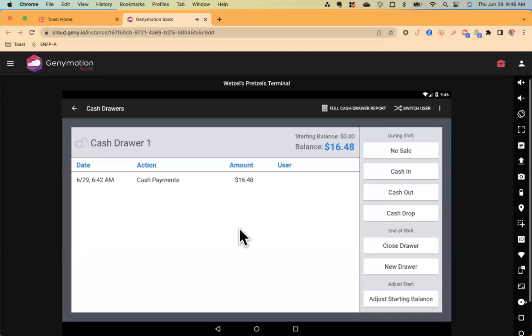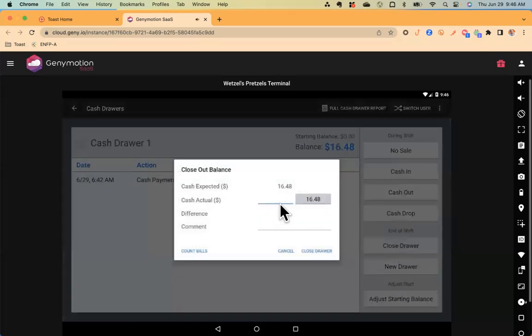I'm going to go ahead and touch on this line, and then I have some options here. If I'm going to close the drawer and I don't see a value in here, I'm going to go right here to where it says close drawer. Then I type what's in the drawer, including the starting balance. This is where I put the entire count of the drawer. We want you to have to do the least amount of math.